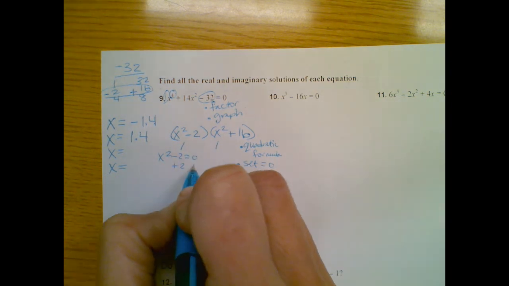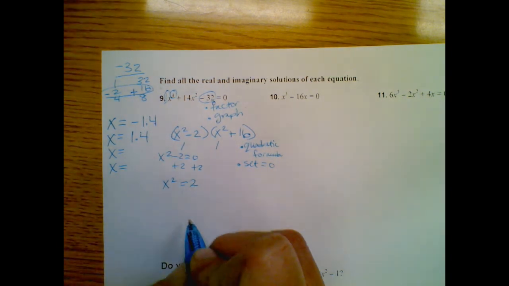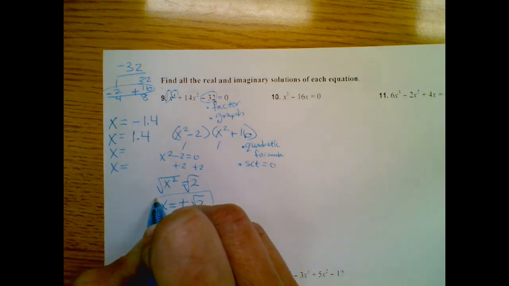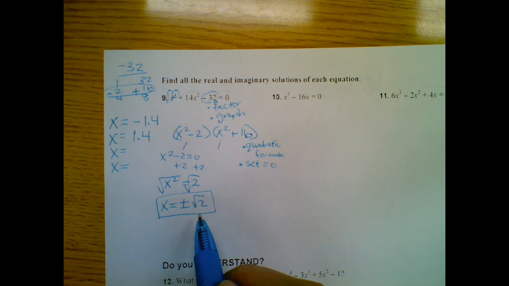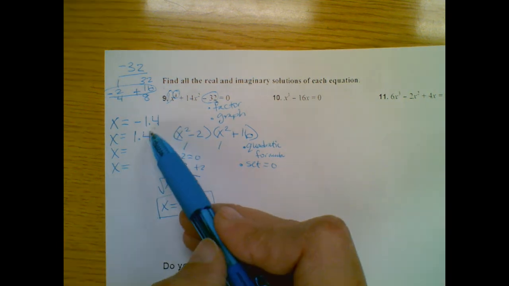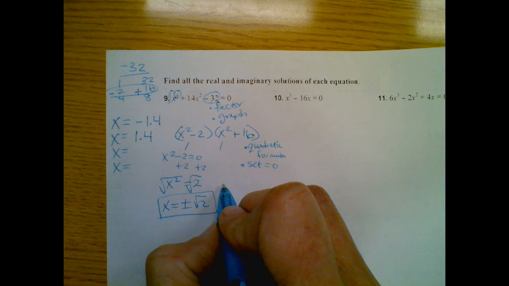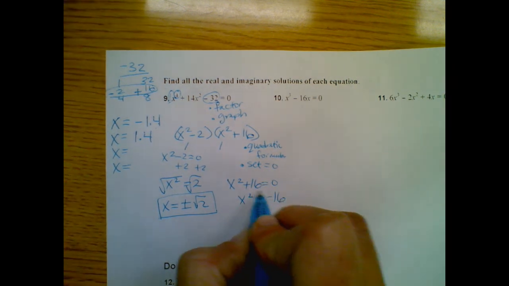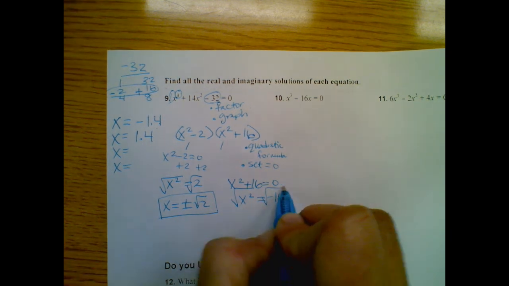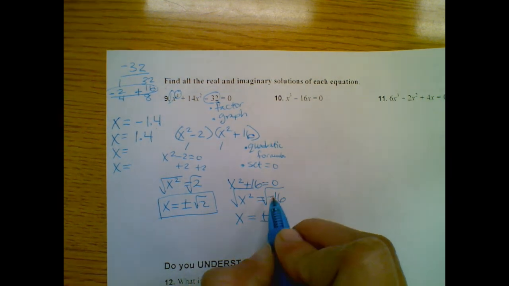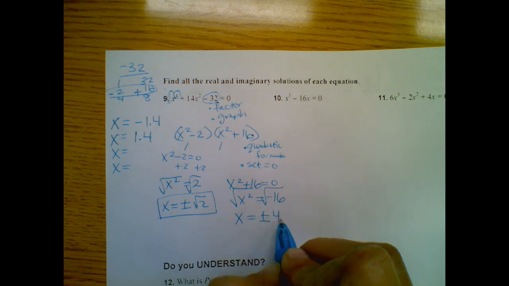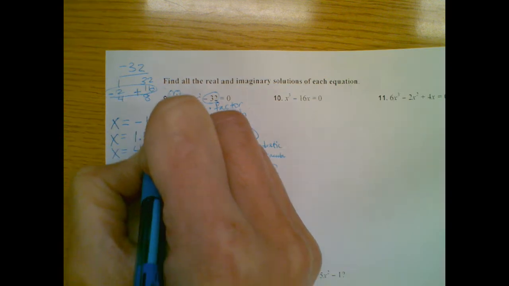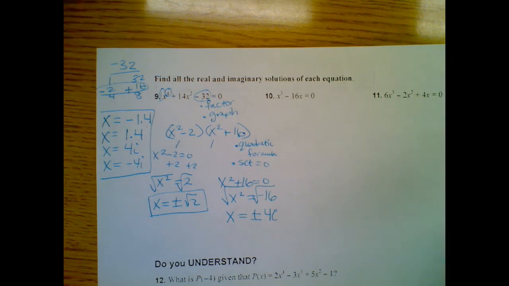So then I add my 2 to both sides, so x squared equals 2. Take the square root, so I need x equals plus or minus the square root of 2. Okay, and this square root of 2, if I simplify it, it's just 1.4, so that's how I'm getting these top 2 solutions. Now I'll set this next one equal to 0, so I have x squared plus 16 equals 0. So x squared equals -16 when I subtract 16 on both sides. Take the square root, so I get x equals plus or minus the square root of 16, which is 4, and a negative underneath there, so I have my i. So then I have a positive 4i and a negative 4i. So then I have my 4 solutions.